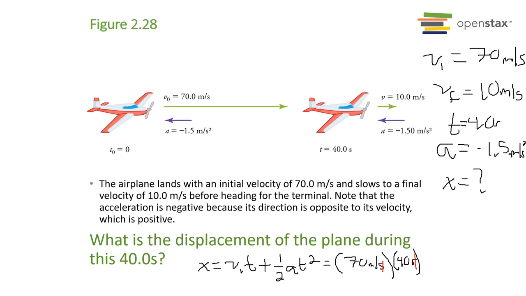I'm going to go ahead and put my minus sign here because I have a negative acceleration. And the negative just goes right through. There's our negative acceleration. And then the time is 40 seconds squared. Again, we have units of seconds squared against that squared, and then the units come out to meters. So we're doing meters minus meters. The units work out. We can get an answer.